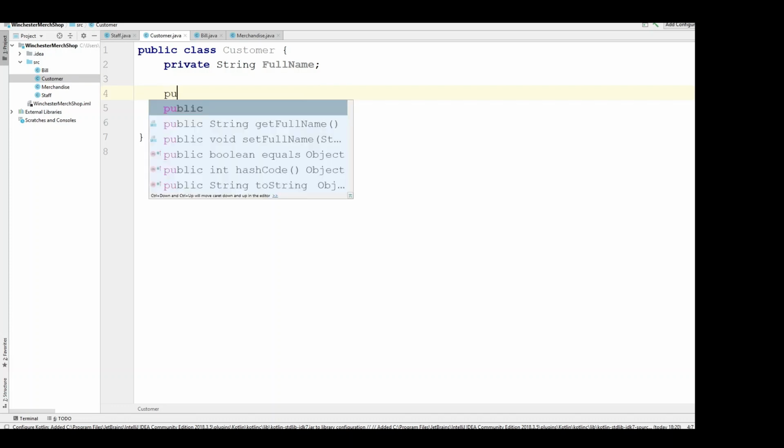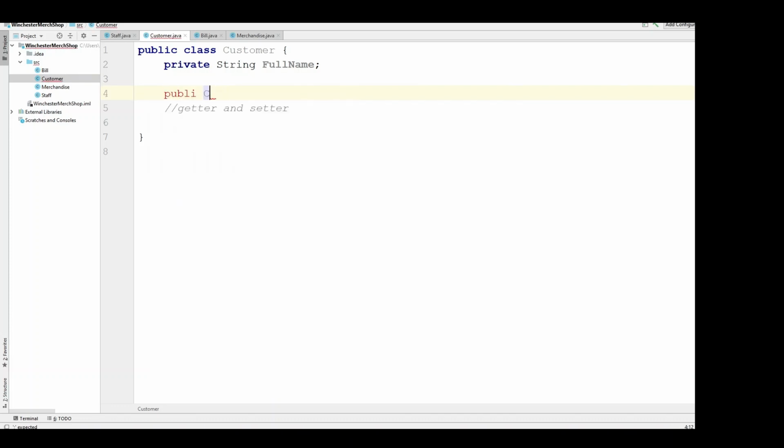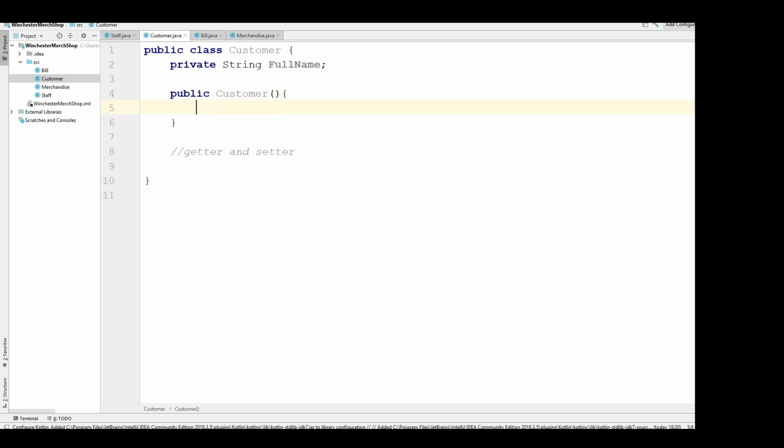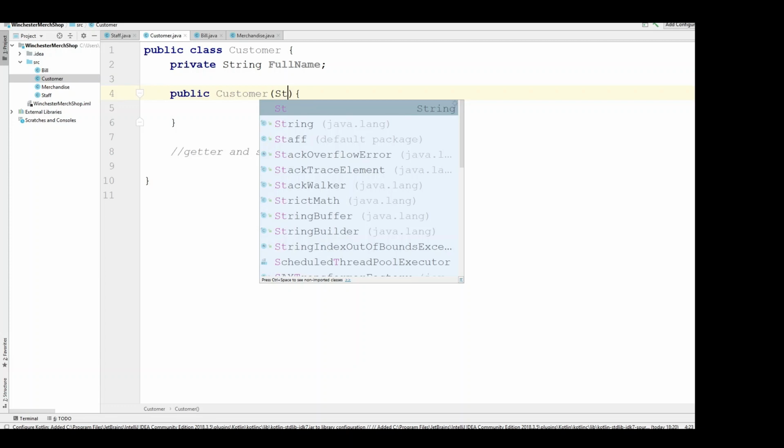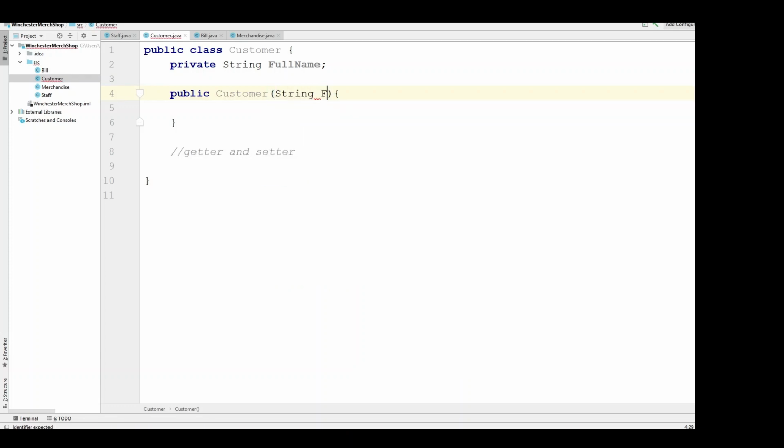So I will say public Customer, and similar to what I did for the previous class, I'm going to ask for a string full name. And so whenever this customer object is created, a full name is required.